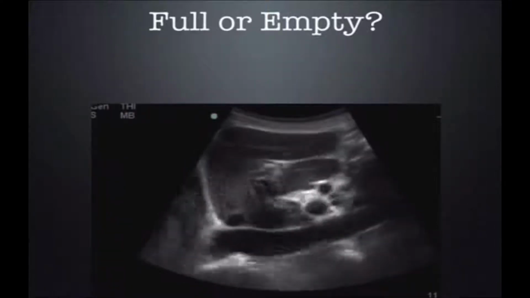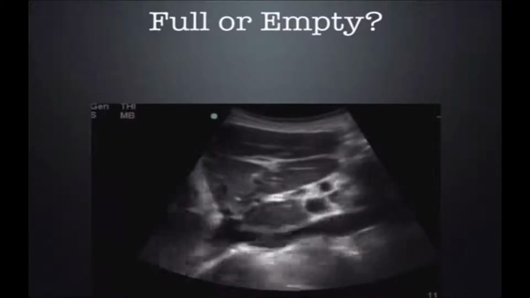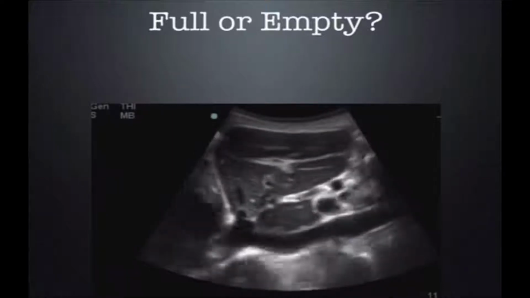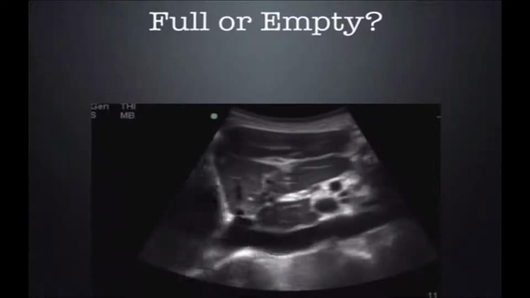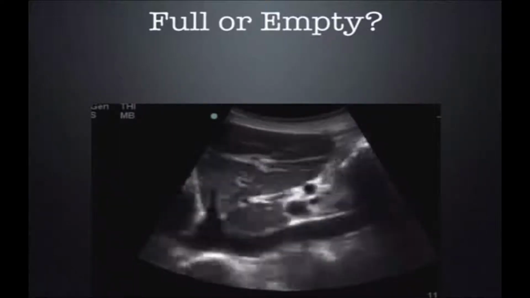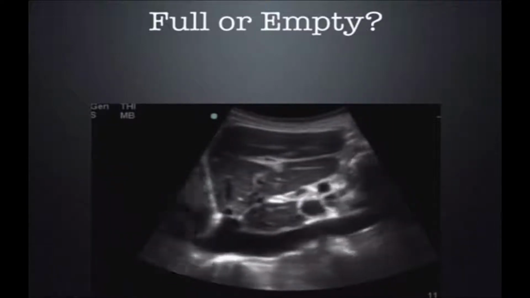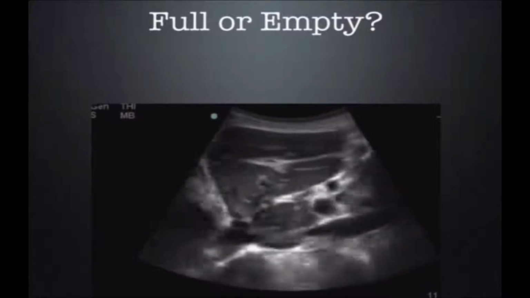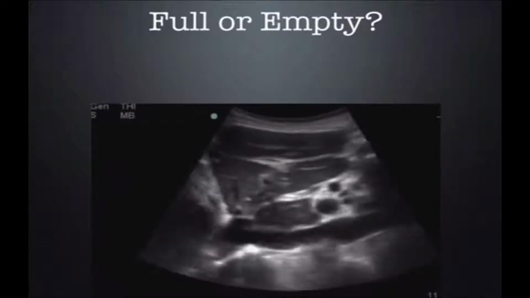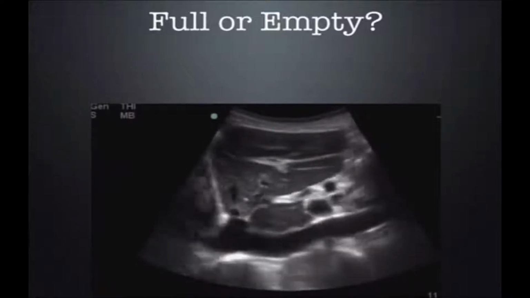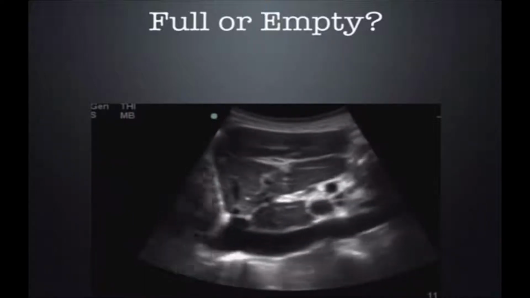Now, at the end of the day, the IVC is not the end-all, be-all when it comes to deciding whether the patient needs fluid or not. If the IVC is full or plethoric, or they have a collapse that is less than 30%, I still give a 250 cc or maybe a 500 cc bolus and see what the patient's blood pressure does. In the next couple slides, I'm going to show you why the IVC isn't the be-all, end-all when it comes to determining whether the patient needs fluid or not.